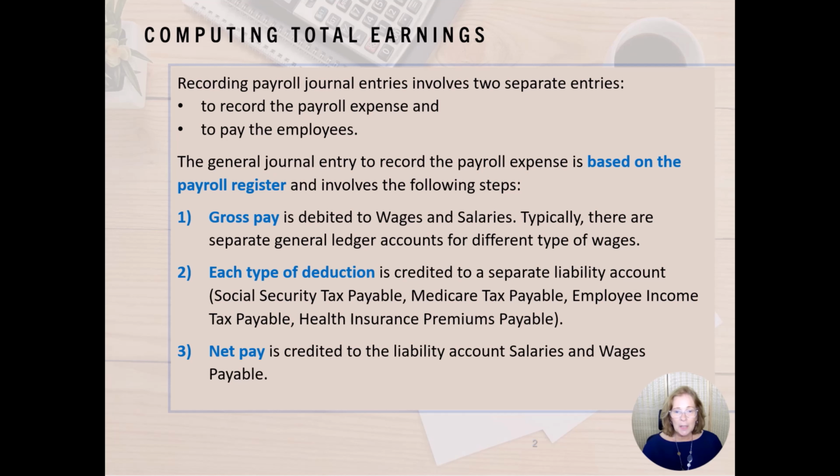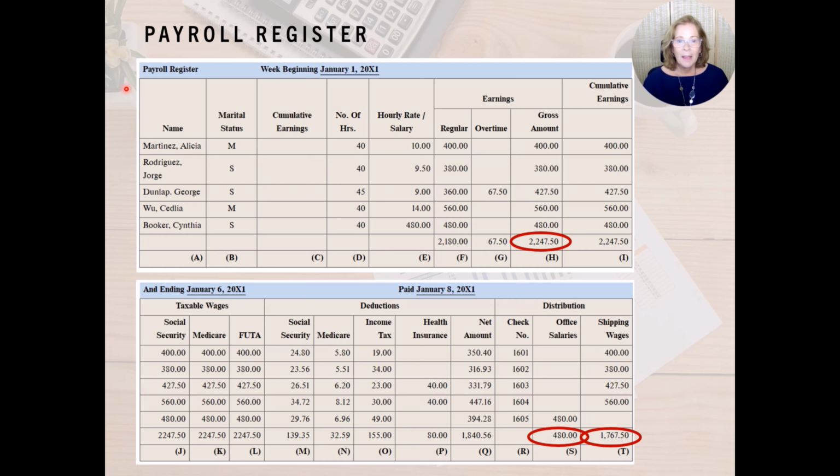Let's look at our textbook example. As I mentioned, typically the general ledger accountant would not see the details of the employee information. Instead, they would receive a summary report that only shows the categories and the total amounts. That said, in many small businesses, the accountant or bookkeeper also handles the payroll. I've worked for several small and medium businesses where the same person handled both functions. However, it is ideal when those two functions are separate.